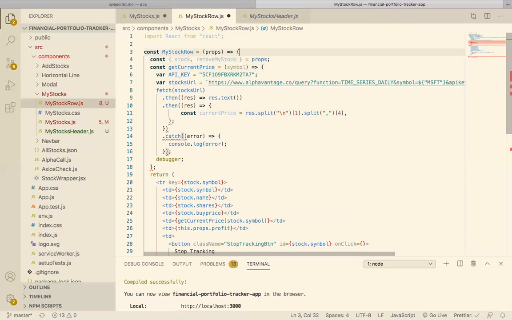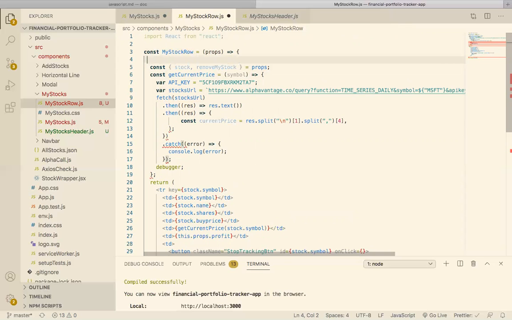Let us create a state for this. Const current price, set price, React.useState 0, and I just set it here.